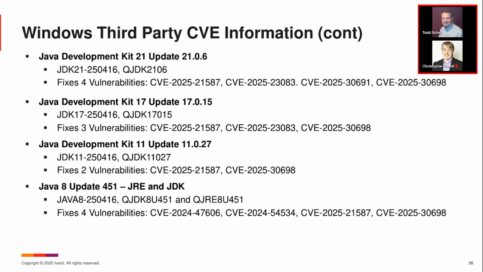Here we get into some of the Java updates. Again, Oracle does release Java updates and all of their product updates quarterly. They have their CPU, their critical product update, once a quarter. And this month, from a Java side, we are still seeing Java 8 supported all the way through. These are the long-term service versions, by the way. They do release interim versions as well, but these are the ones that are supported for the long term, which is the reason we track them here. We have version 8, version 11, 17, and 21. And you can see the varying number of vulnerabilities that they have released and fixed in these updates.